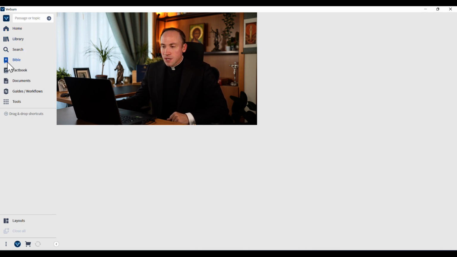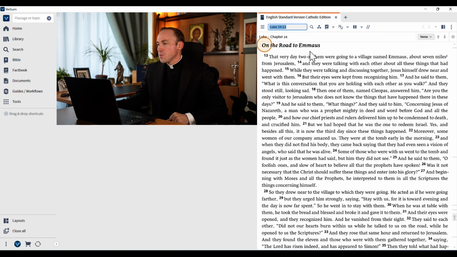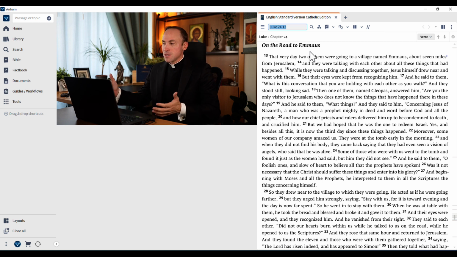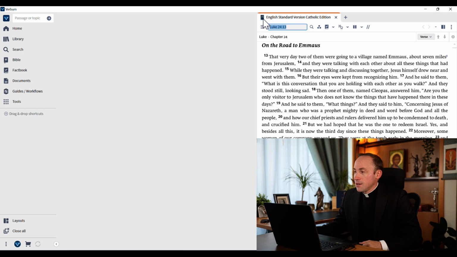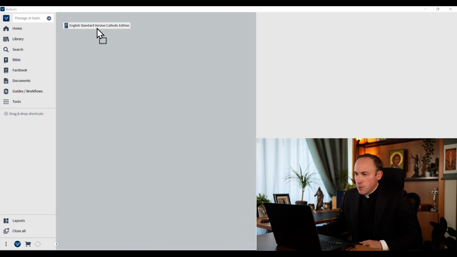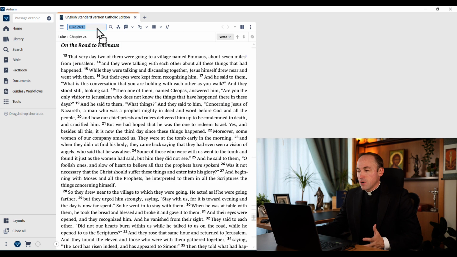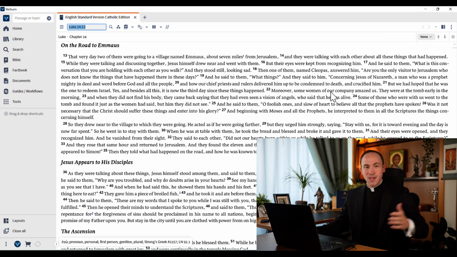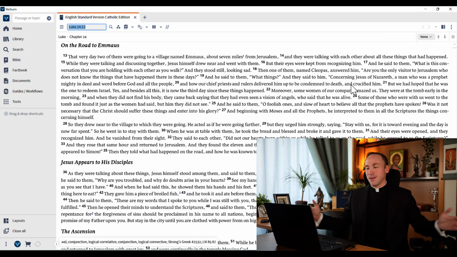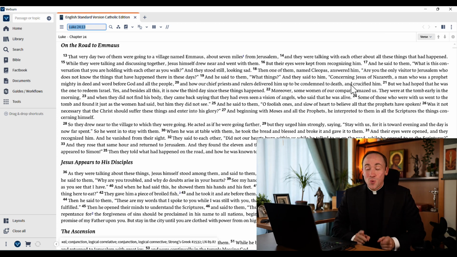And what I want you to do is click on Bible so that Verbum launches your preferred Bible. It opens it up in a pane here on the right. Now, this is a pane that I can reposition. For example, I might drag and drop just by gripping the title and now releasing it over here on the left side of the screen. I can also redimension that tile simply by stretching it. I can make it even full screen in this way. Now, that is one way to begin accessing my Bible.